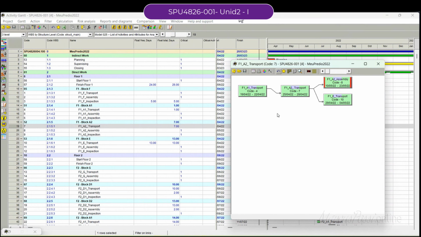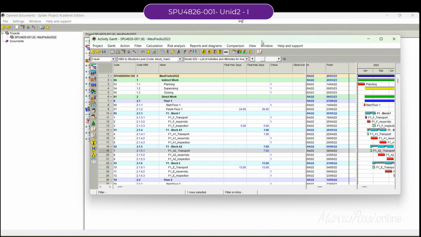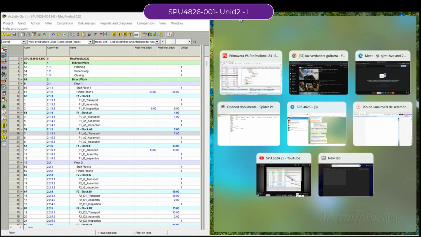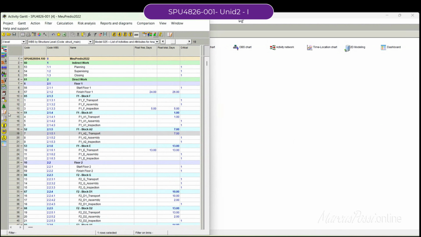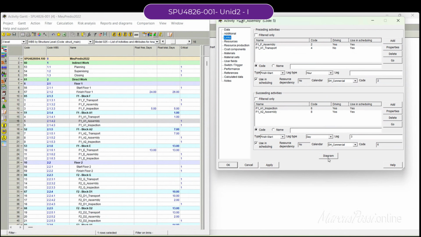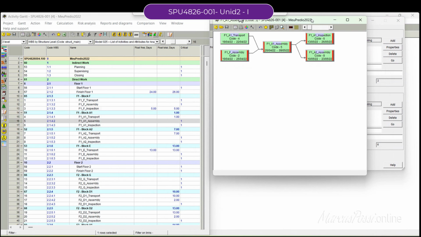When you click on the activity, it will move to the next one following the link. But okay, you have to share. Close this window and move your Spider screen to the left. Yes, to the left. And now open your diagram mode, linking diagram mode. Okay, link. Diagram, side by side. Not side by side with the Spider screen. Yes, that's good. That's right.